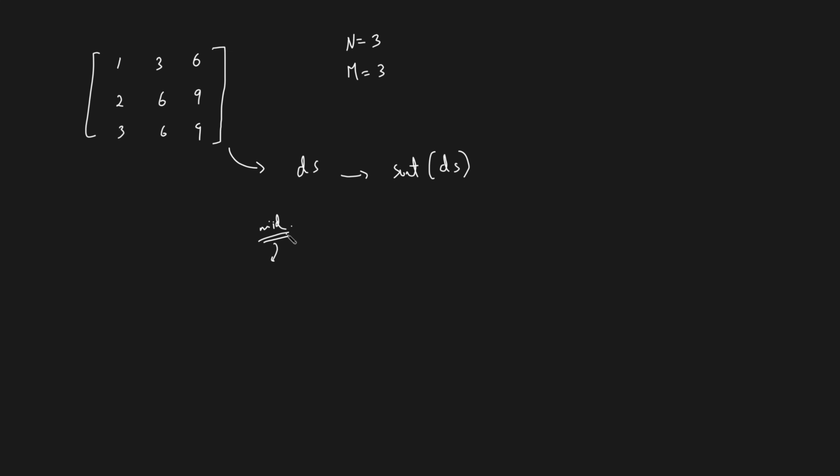What will be the time complexity of this naive method? You're going to use n cross m time in order to put every element into the data structure. And in order to sort all these n cross m elements, can I say you'll require n cross m log of n cross m time complexity to sort it. That's going to be the time complexity. But what about the space complexity? This data structure is going to store all the elements, so it's going to use an extra space complexity of big O of n cross m.